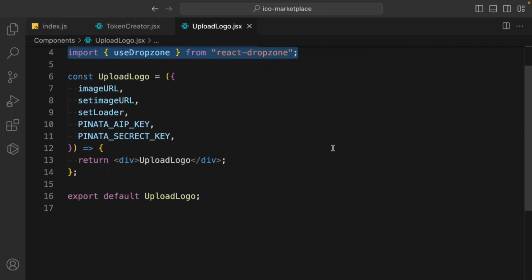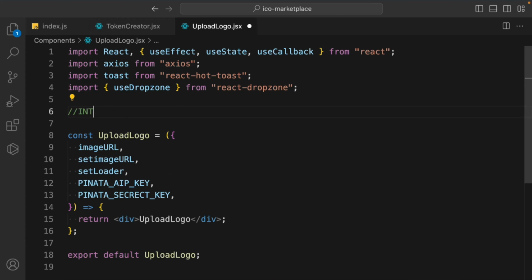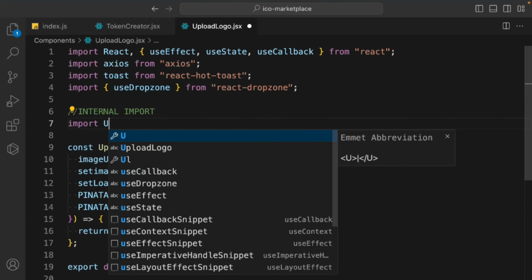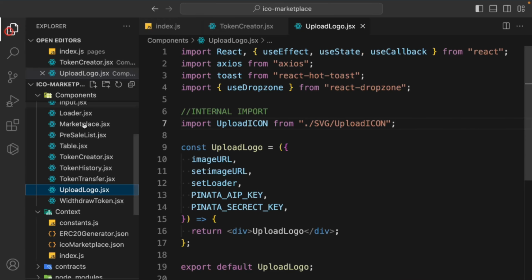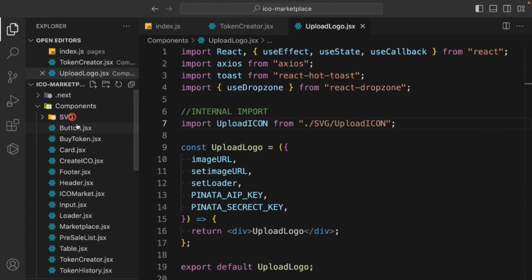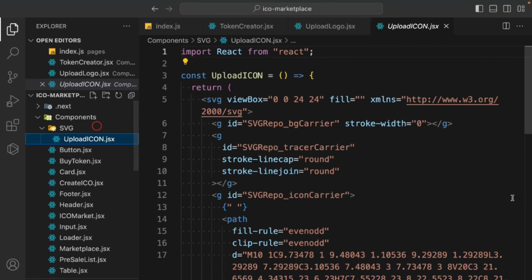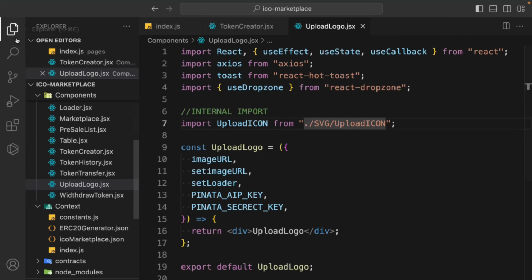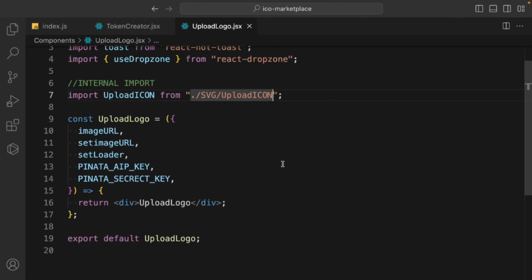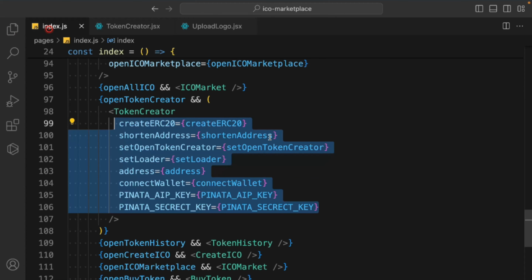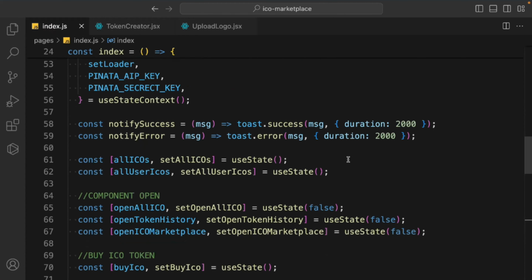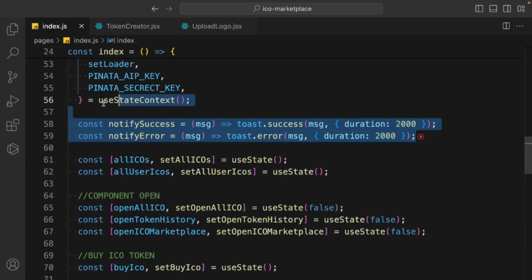Now we have to do a couple of internal imports. Then we can call this one upload icon, and that's coming from our SVG file. So if you come back here, and if you go to the component, we have this SVG, click here. Inside that you will have this icon. So let's click it, and this is the icon I have already given. So that's the icon we are importing. Close this one and come back here. So we are done with the internal imports. Now we have this, and things are looking good, and we can get this notification as well. So we'll copy that one, and that's what we can receive here.